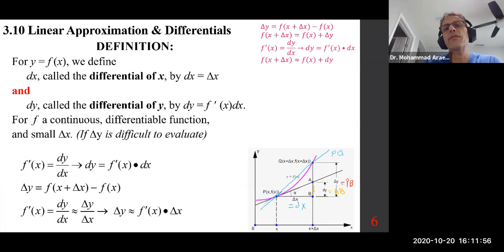Now, if you look at the first equation, you can see it from the graph, which becomes the second equation as we move things around. Numbers 1 and 2 are practically identical. We are just moving things around. And then, number 2 can be approximated by number 3. And that's really the idea behind f of x plus delta x being approximated by f of x plus dy.